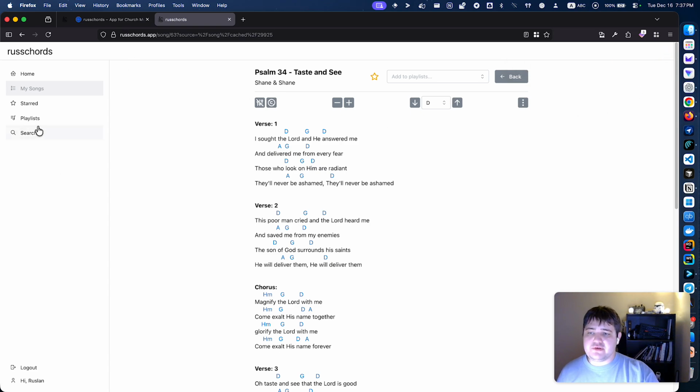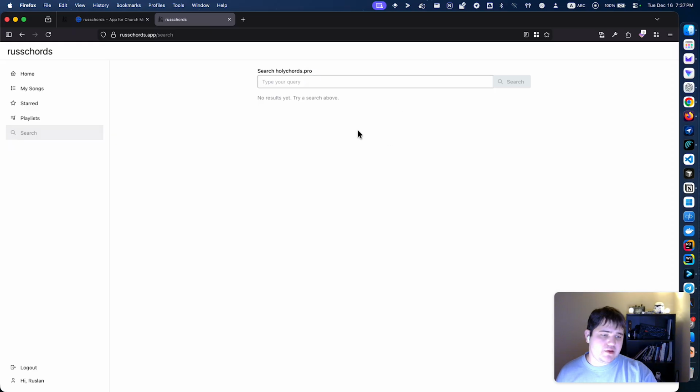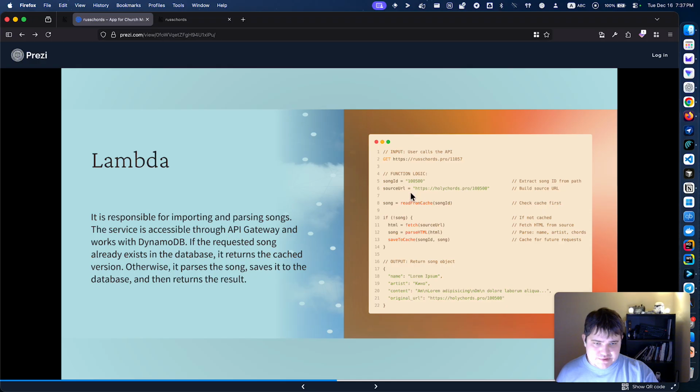Or you can just use the search on the russchords.app. The reason why I had to use DynamoDB is sometimes it takes like 5 to 10 seconds to parse the song, so it makes sense to just cache these things, you know.